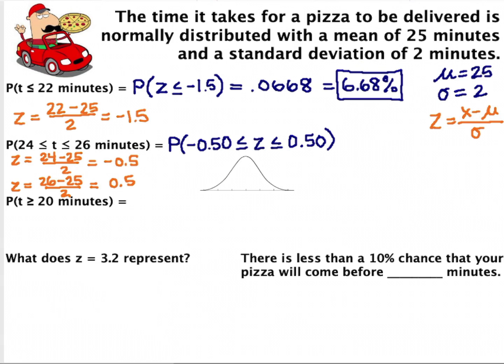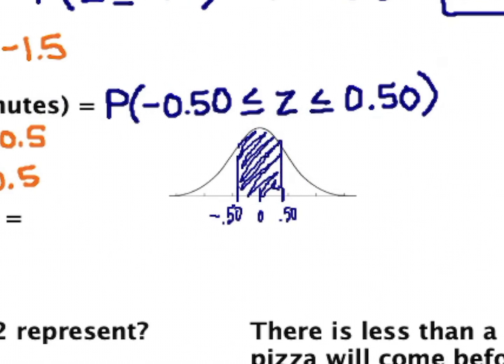Now there is one little problem. Remember that 0 is right in the middle, so negative half a standard deviation would be just a little bit to the left, and positive would be just a little to the right. So we're trying to find the area between here and here. Should actually be nice and symmetric, right? And it's not going to be as high as the 68% because we didn't go a full standard deviation away from the mean. But the catch is that the table only calculates the less than or equal to's.